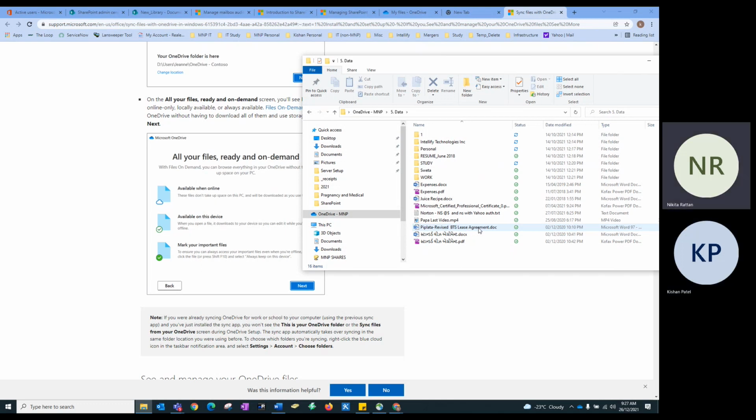The second option is "Available on this device". The reason we need to understand this is because in SharePoint Online, the OneDrive sync client is something every user uses, from a global admin to a normal user.